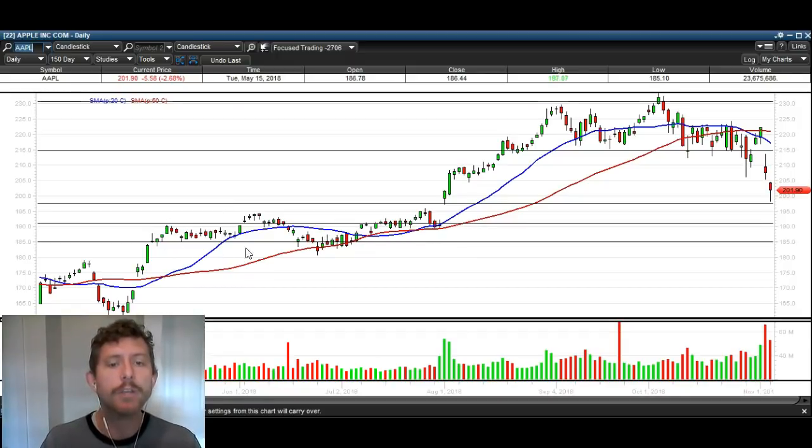When you have a lot of sideways trading, that's how you create support levels or resistance levels. Same thing over here. We have all this sideways trading. That is a big level of resistance. Notice how we just kind of slice through all of this action with these 2 days, because there's no real sideways trading. No support was created during this action right here. So that's why this 3 months of sideways trading between about 190 and 185, I think is a great, great area for Apple. That's a huge, huge area.